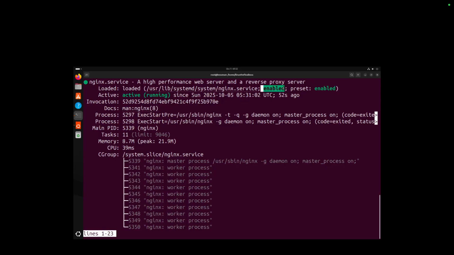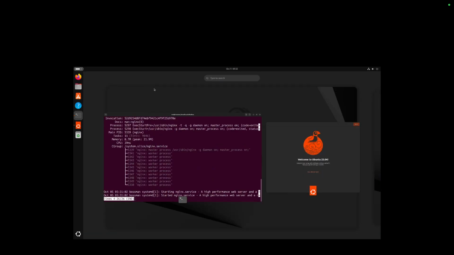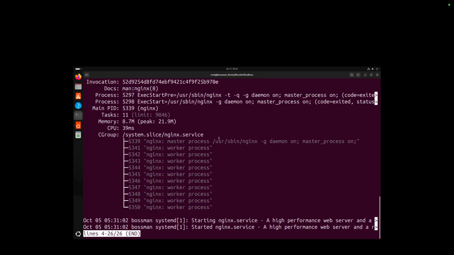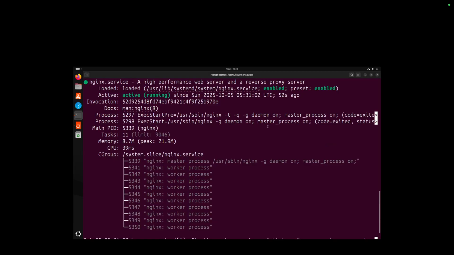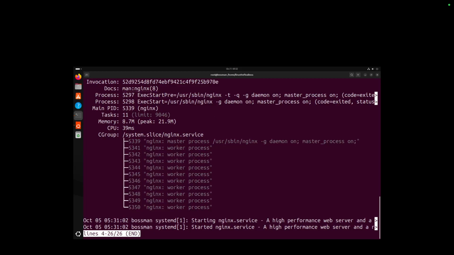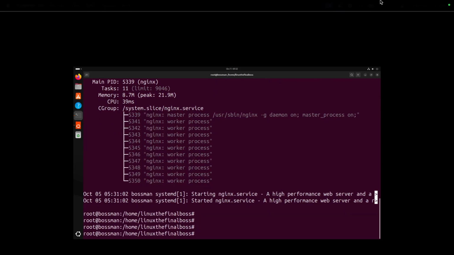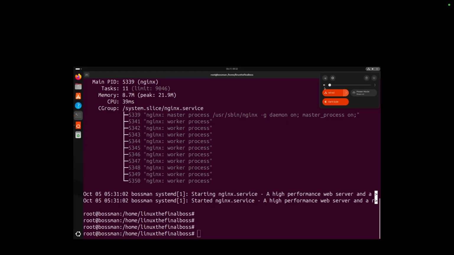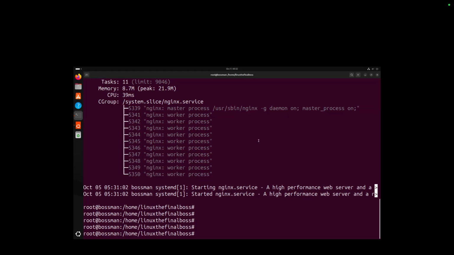It has been enabled and the configuration has been loaded from here. If you want to check that configuration, then you can do that as well. Perfect.